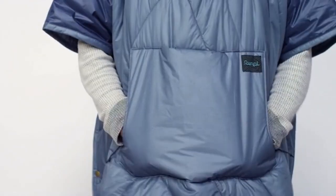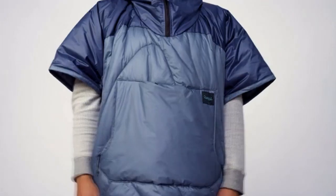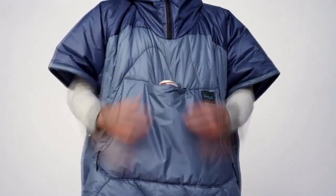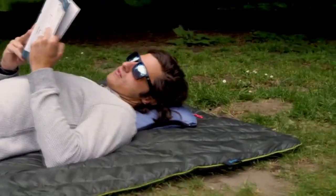We've added a kangaroo pocket with 2 zipper secured hand pouches so you won't lose your stuff. Inside the pocket is a key loop and headphone port so you can vibe out incognito. Finally, no poncho would be complete without a hands-free beverage holder front and center. The whole thing packs down into the front pocket, can be used as a pillow, and weighs just 1.3 pounds.